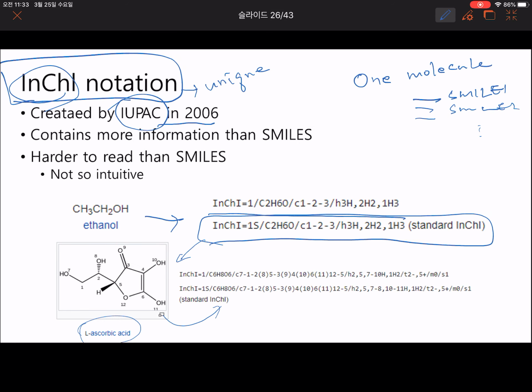Okay, so in this video, we have learned about the SMILES representation. Since, as I told you, the SMILES representation is very widely used, it is better to know about it, and it would be better to know how to convert one molecule to a SMILES, or convert SMILES to a molecular structure.